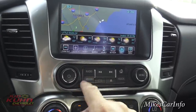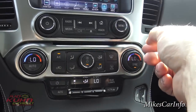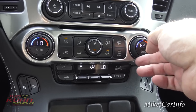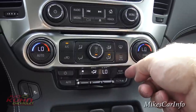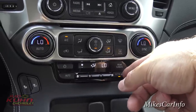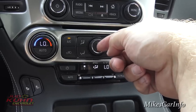Down here you've got a volume control, radio, home button, back button, eject for the CD, and track change controls. Below that is the climate control — it's pretty involved with a tri-zone climate system. Driver and passenger can sync temperatures or unsync independently. The rear climate can be controlled here or in the back, and you can lock out the rear control with this button so you control it yourself.